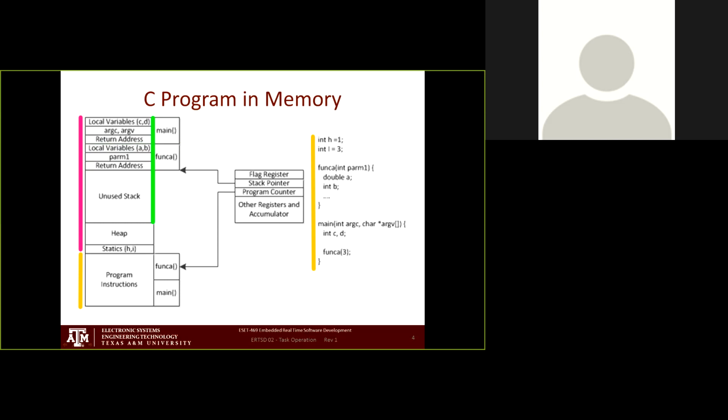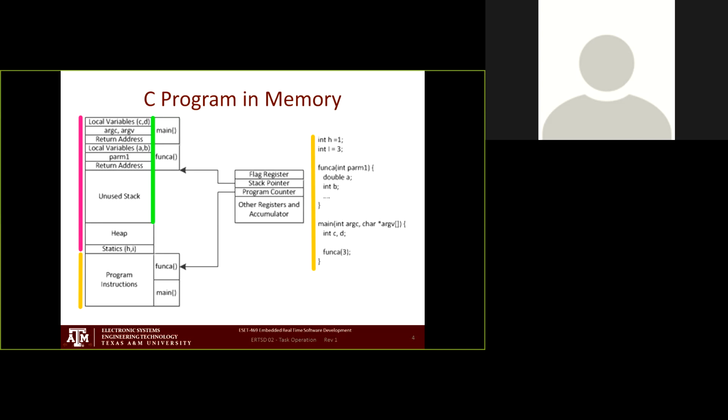So what's going to happen is that when main calls func A, it's going to push space onto the stack for these two parameters, A and B, right here. And then it's going to push the value 3 here, because that's being passed to func A, onto the stack.